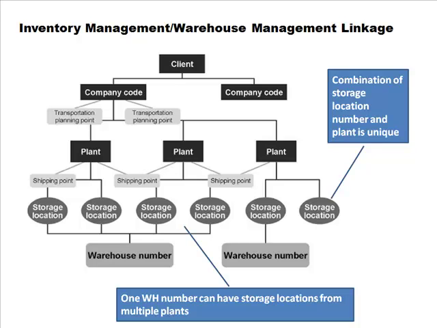Now, in fact, yesterday, Patrick, I think, was giving an example where in his company, storage locations from across company codes go into the same warehouse. It's possible because a warehouse is usually a big entity. So you might think of everything as being in one big warehouse which supports multiple company codes. It's perfectly possible. In this example, we are not seeing it going across company codes, but that's again possible. Okay, that's one important point.